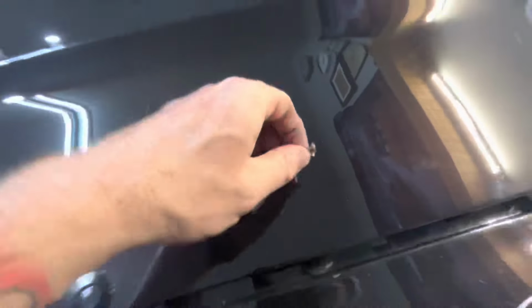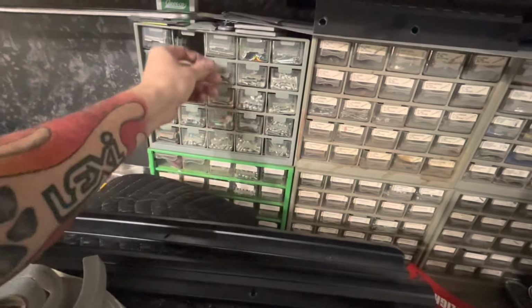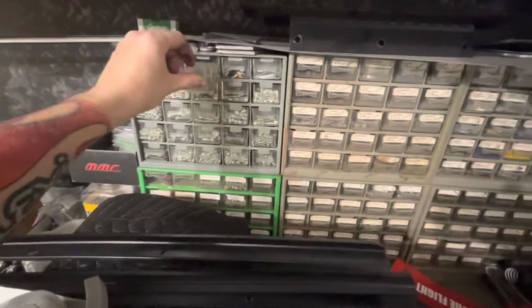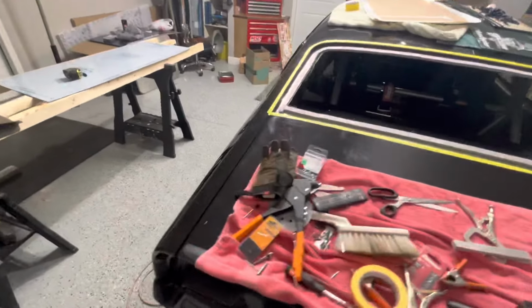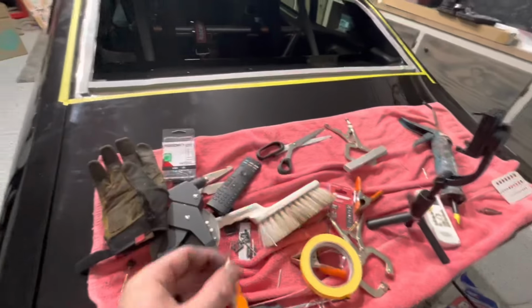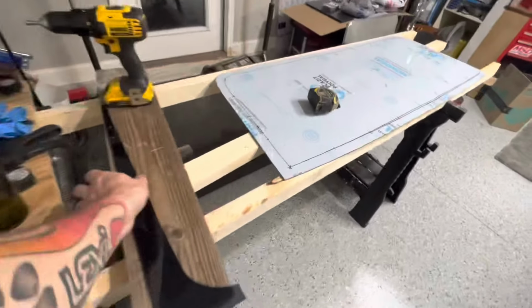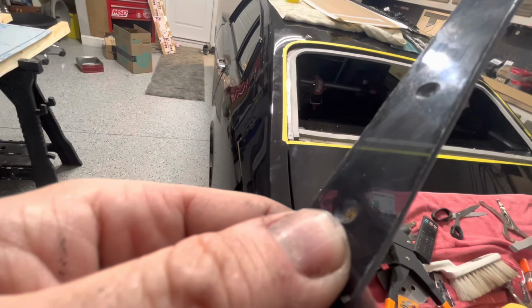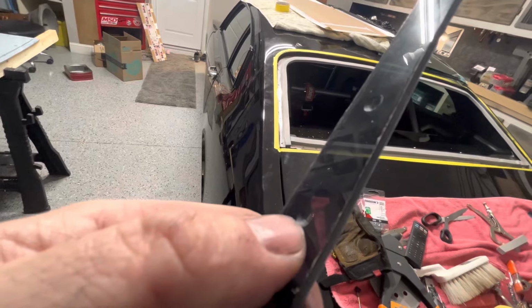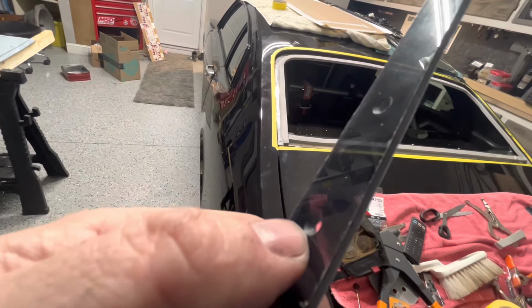So when you are putting screws in Lexan, from everything I have read, and y'all can definitely correct me on this stuff if I'm wrong, because I'm definitely learning. I literally was laying in bed, putting in a lot of hours researching all this. And from everything that I have learned, you got to pay attention to the taper, because if your taper that's in your Lexan is wrong, then basically the screw won't be mating up to the taper perfect, and it'll be putting pressure where it shouldn't be.